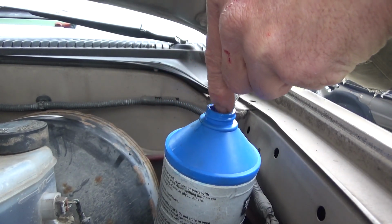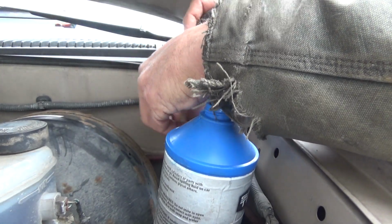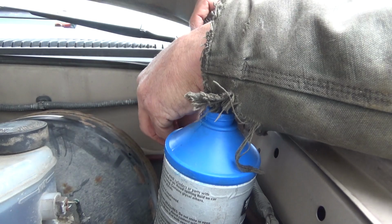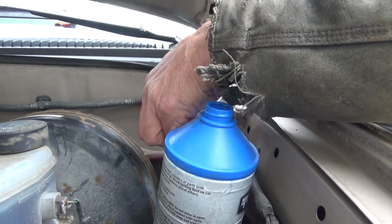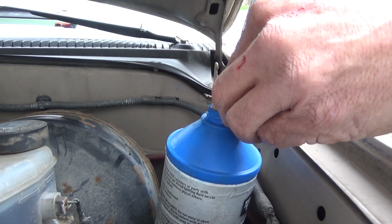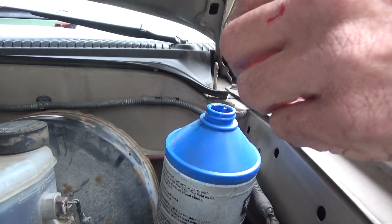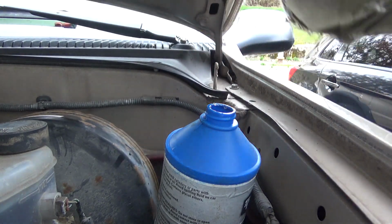The more we get out of this, the less it's going to be dripping out on us when we disconnect the line from it. And yes, this is going to allow the system to go dry on us. We're going to have to bleed it out, but we're going to have to bleed it anyways. Be extra careful that you don't lose the wafer when the wind blows the paper towel away. And don't get any of the brake fluid on the paint job.